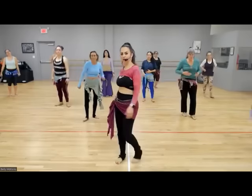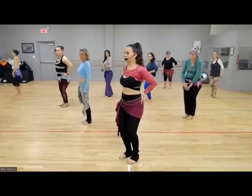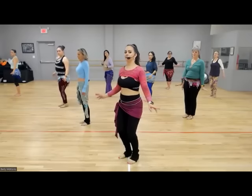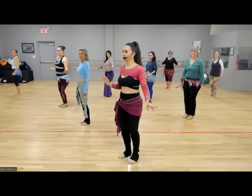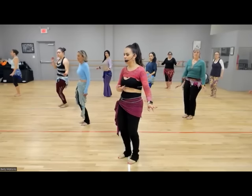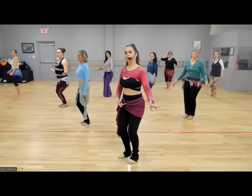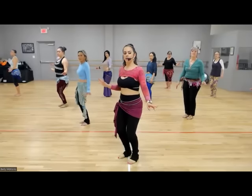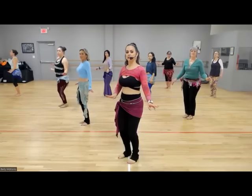Turn to the other side just to give it a different feel. Feet parallel, bend, neutral pelvis, not tucked. Neutral pelvis, chest up. Now give me tuck, lift, up, release. Sit down again. Lower, upper, lift the chest, and release. Again. Lower, upper, lift the chest, and relax. A little faster. Up, up, up, and sit.